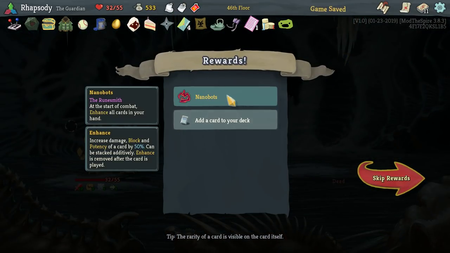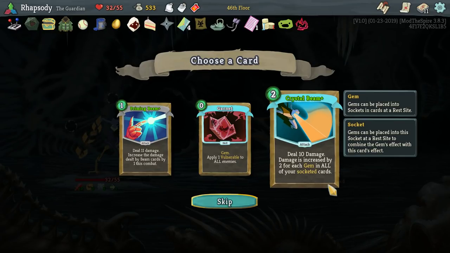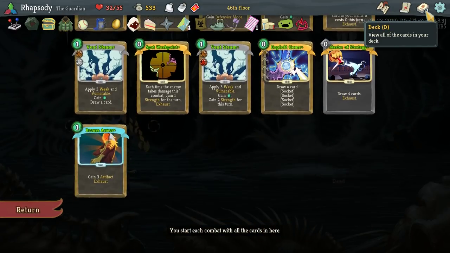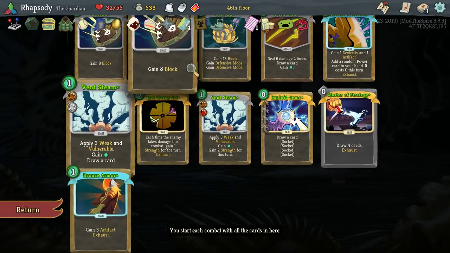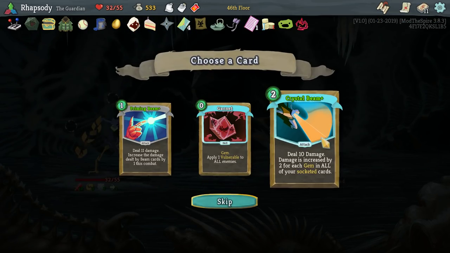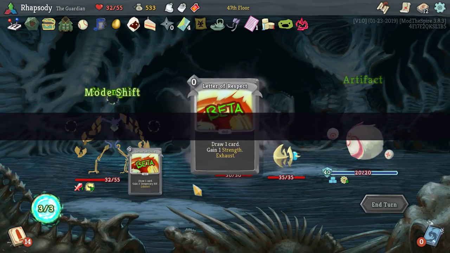Woo! Nanobots. At the start of your turn, enhance all cards in your hand. Sorry, at the start of combat, enhance all cards in your hand, for each gem in all of your socketed cards. That's gotta get ridiculous, right? Right? Because I duplicate all of my socketed... Crystal Beam has to get ridiculous. I am certain of it.